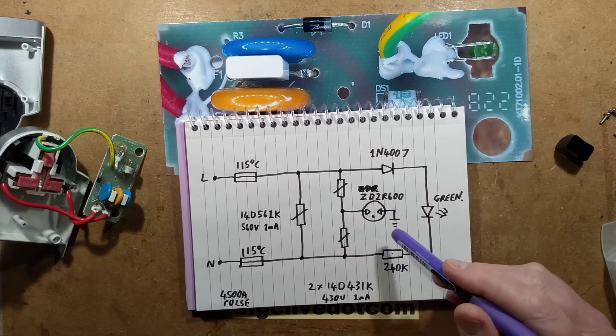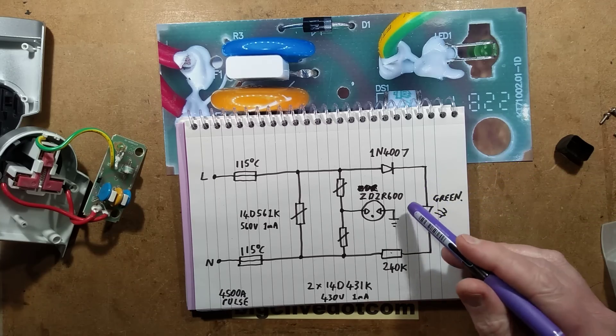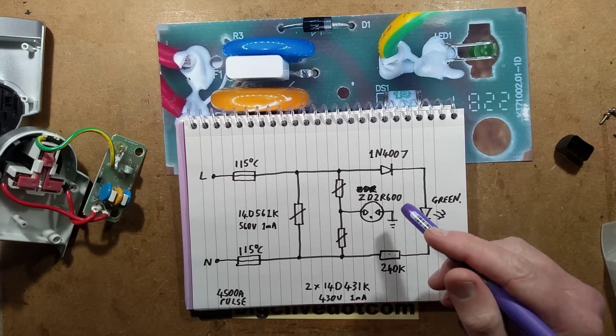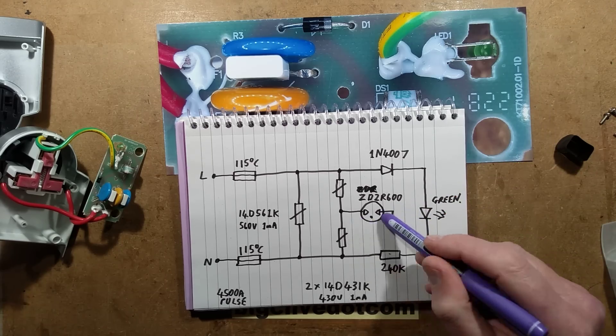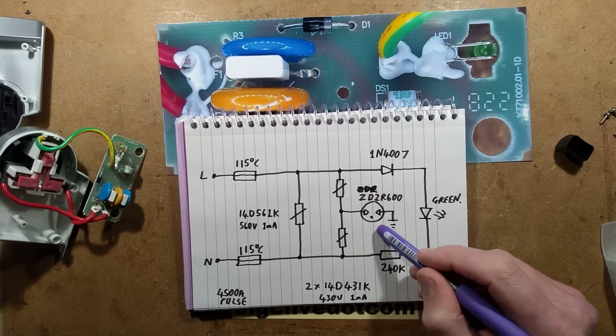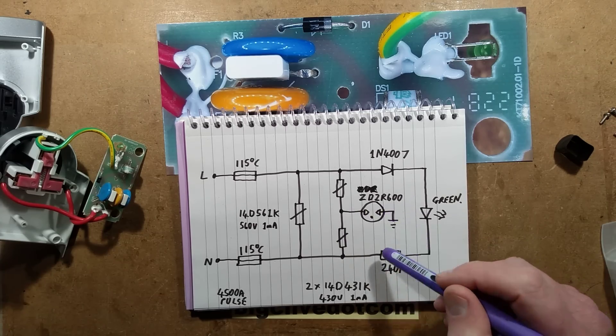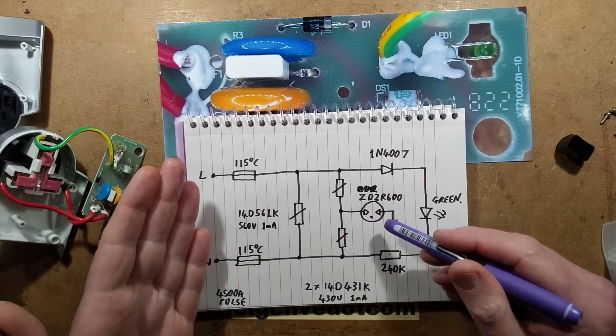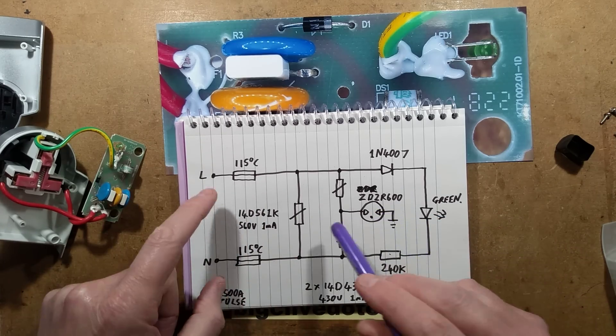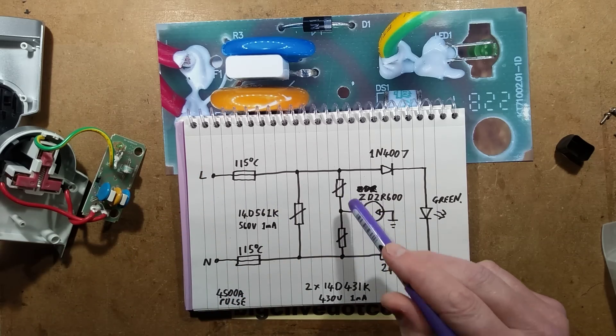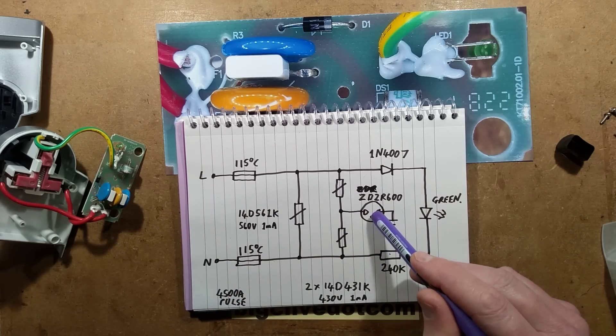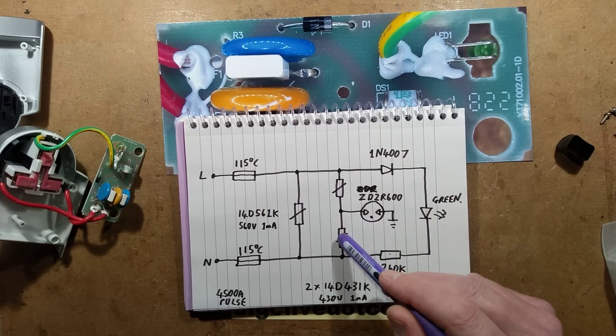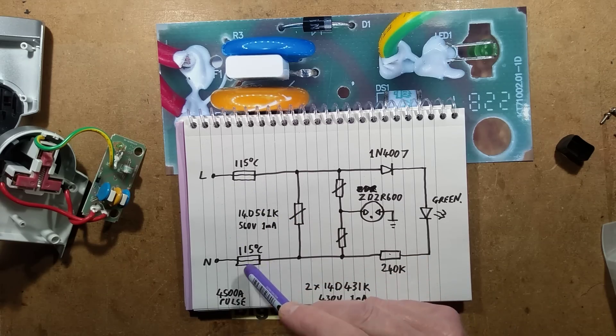It's rated for, well going by other similar units, it's rated to pass 10 amps for 9 full main cycles and that's its lifespan, or 300 pulses of 100 amps, 5 pulses of 3000 amps, or one big pulse of 5000 amps. That's just, you know, it's just got a finite life of suppressing those surges. But it's interesting to note that even if that gas discharge tube was to fail, there'd be no indication that the unit would potentially keep working unless these had suffered at the same time and started heating up and tripped the thermal fuses.